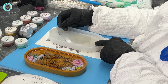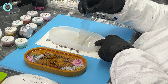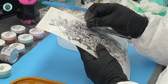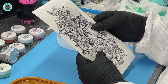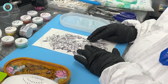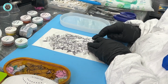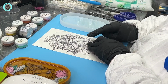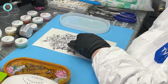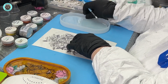And in this case, he has whiskers, so you don't want to chop off the poor tiger's whiskers. This will help you get a better view of the tattoo for placement. Make sure when you do your template that it sits inside the edge. You don't want any parts of the tattoo going over the side. You want to keep as much of the tattoo inside that template shape, so pick the best position. As I say, make sure you get your whiskers in. No cat likes to be without his whiskers.